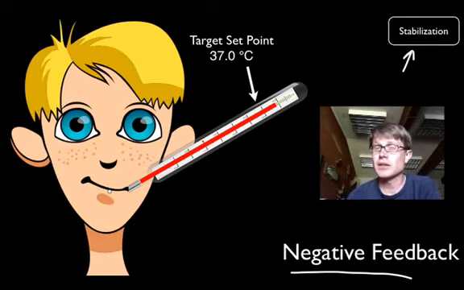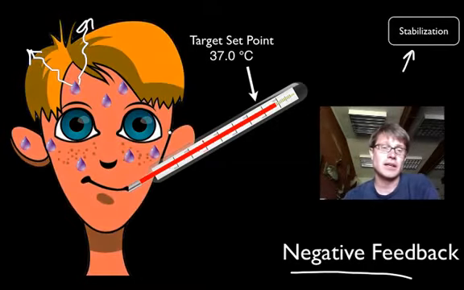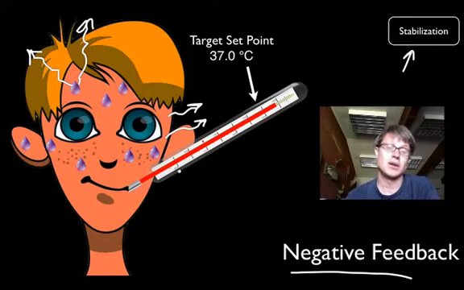And so what's the first thing that your body does when you start to get too hot? You're going to sweat. And so what does that do? Well, as these water molecules evaporate, that's going to create evaporative cooling. In other words, they're going to carry a little bit of heat with them. You'll also start to vasodilate. In other words, the blood is going to be carried towards the surface of the skin. And so then just through convection, we're going to start to lose more of that heat to our environment.